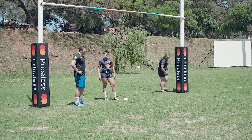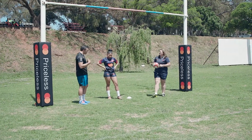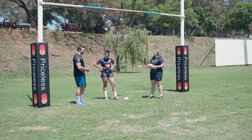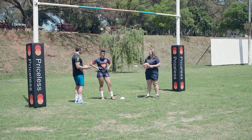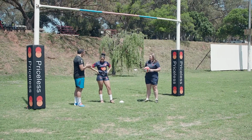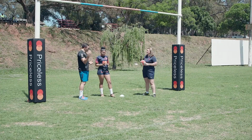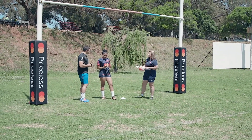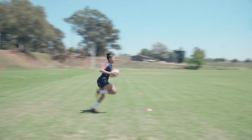Okay, so Tabi, again, we're getting those principles of how you can make your body aware of what's needed to happen. The first couple of exercises were without a ball. Now, more rugby specific, we're trying to bring a ball in, getting you comfortable with, as we alluded to, carrying the ball in both hands. We're going to start out with that first one, so it's just acceleration to the 10 meter, and then we're going to start back, but we've got the ball in hand this time. So again. Nice.